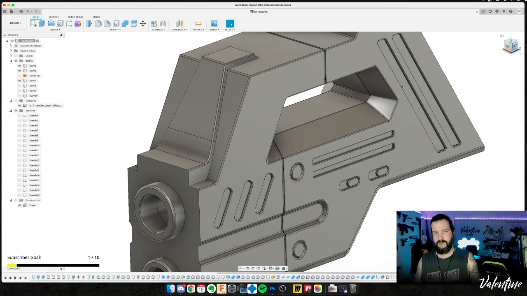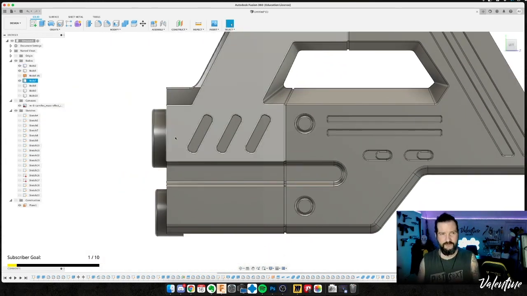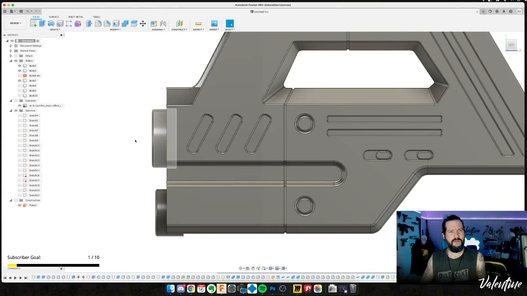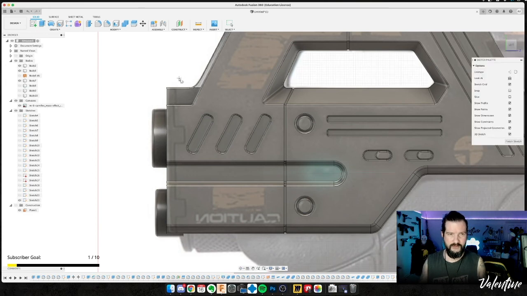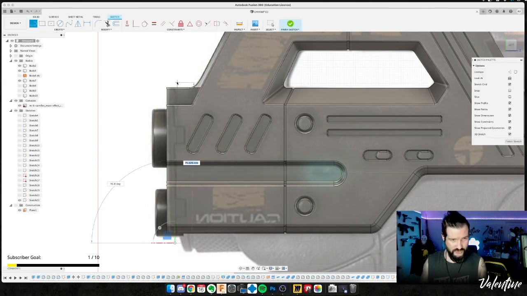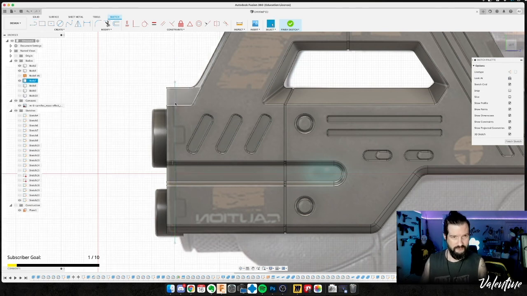Okay, and then similar to earlier where we created that line to cut away, I'm not actually just going to draw a vertical line this time. I think I can do it the way I want to do it. So let's take a line on this plane, just go straight up. Oh, that's pretty bang on. You can see it's almost like a line of best fit. It's not perfectly left or right. It's a little bit to the right on one side, a little bit to the left. That's because the angle that you see it at is never truly straight on.